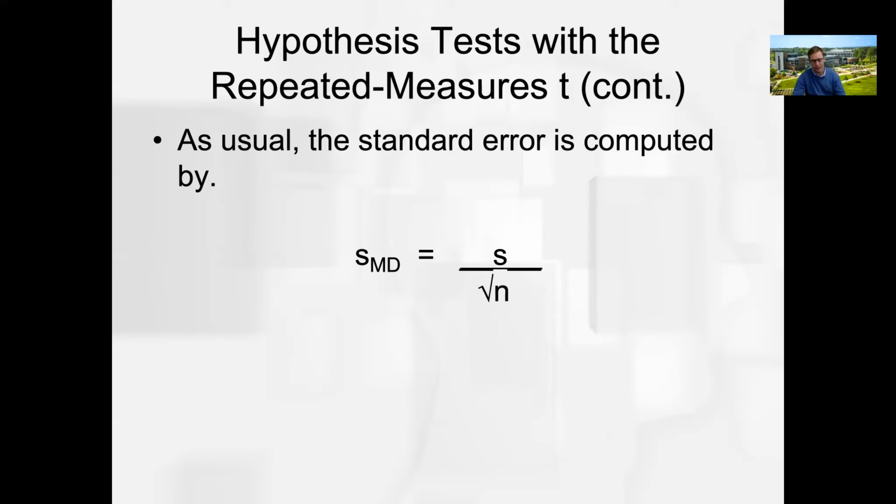Or excuse me, nope, not the number of samples. The number of participants you have, not the number of observations, not the number of samples. So if you have 10 participants, 2 treatment conditions, pre and a post, again, that n would be 10, that n would not be 20.